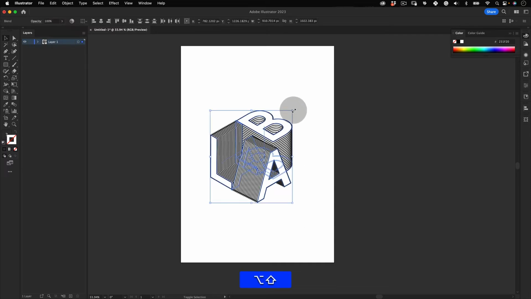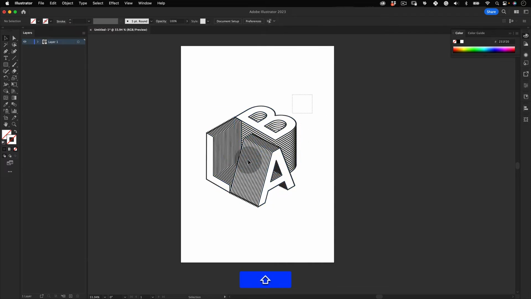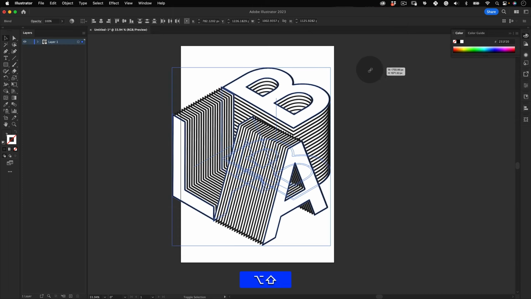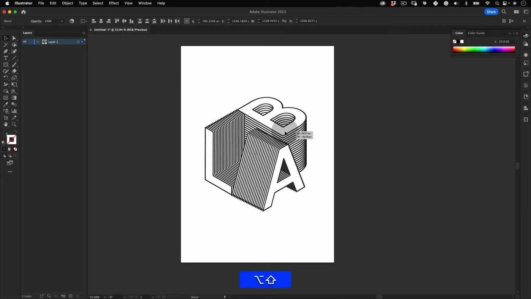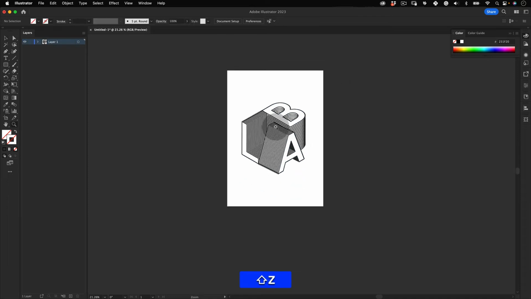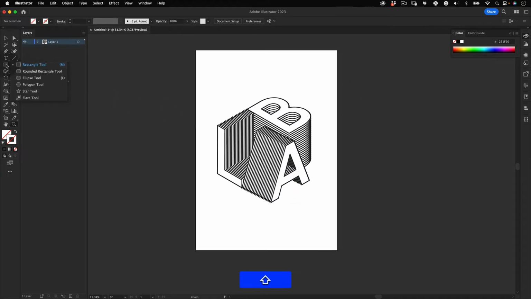I kind of like this already. I was just thinking if I increase the size a little bit, maybe, no, not that big though. I'm not sure about the white background. Maybe I want to make this a darker background. Let's just make a rectangle here. Just make this really quick.